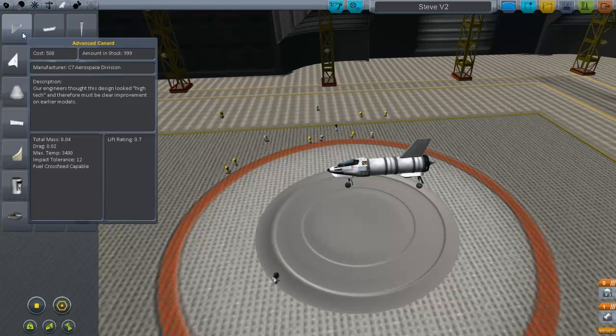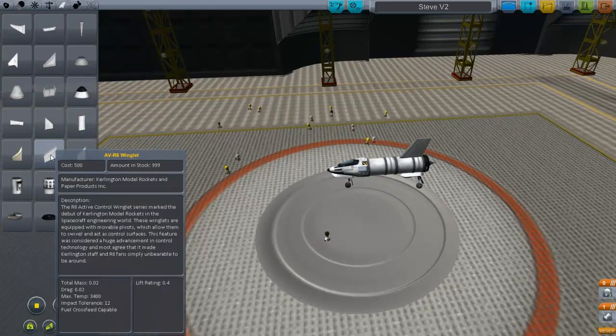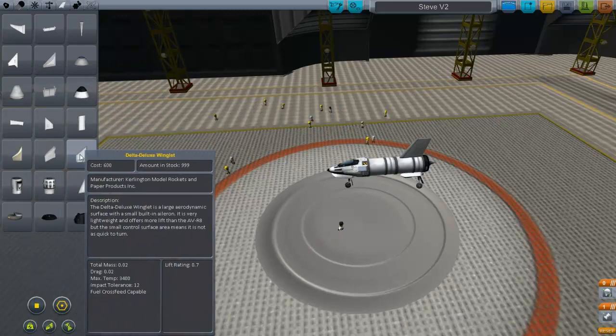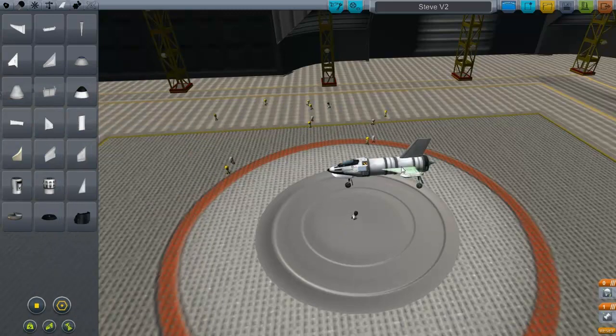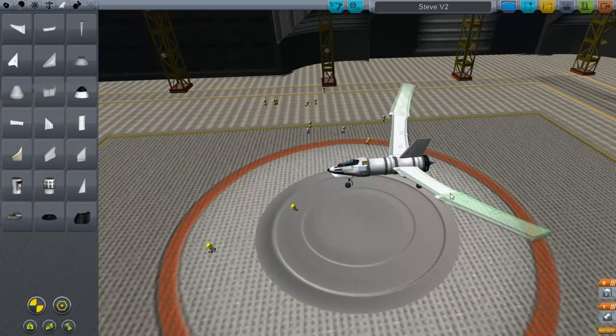That is, same look, high tech. That's a tail fin. I'm gonna turn on symmetry. Can I put more? I can actually put more. This is gonna be crazy.